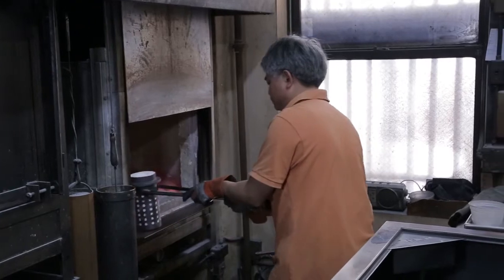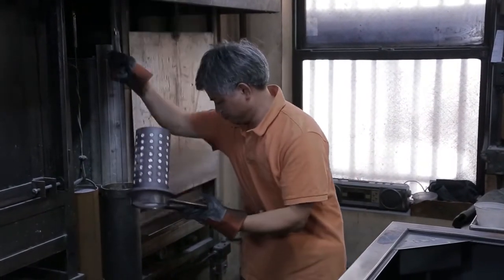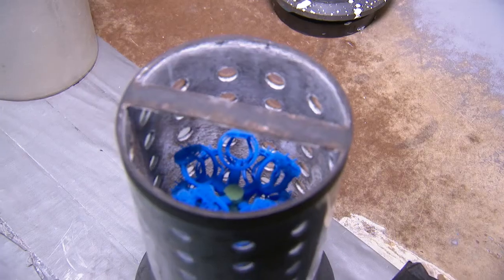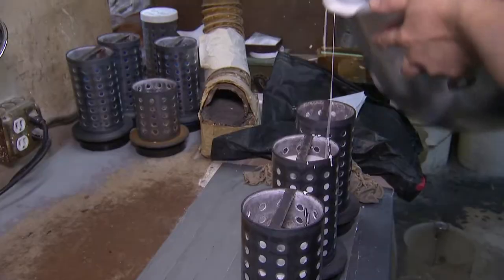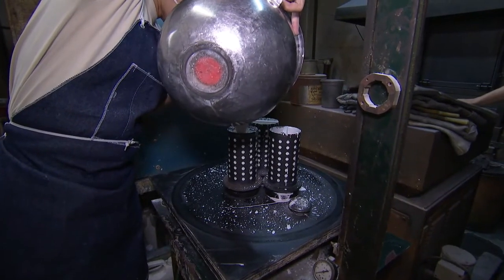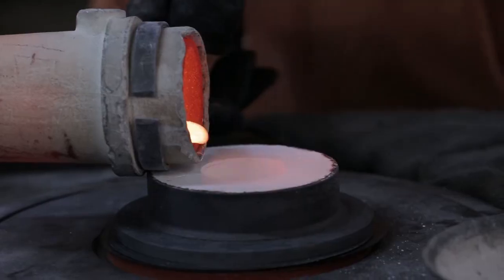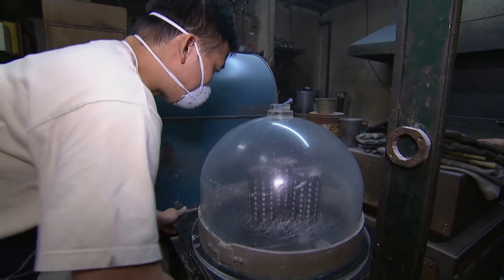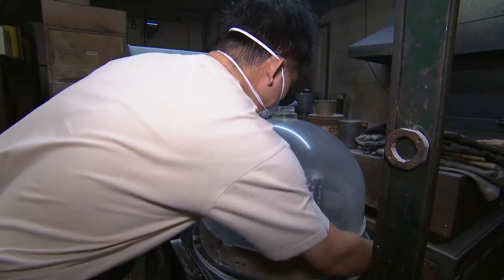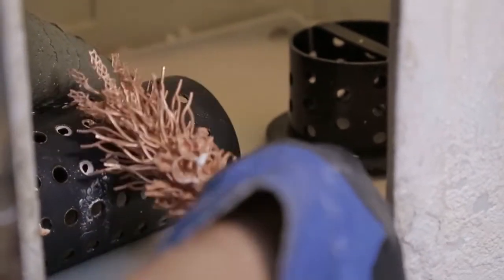The plaster encasements have been in a kiln overnight, similar to an oven, which will cause the wax to melt and burn out, leaving its hollow image inside of the plaster. This process is called the lost wax. The molten gold is 18,000 degrees poured into the dried plaster, where it uses centrifugal force to drive the gold into the hollow spot left by the wax melting out. It then cools and solidifies into a solid gold tree.